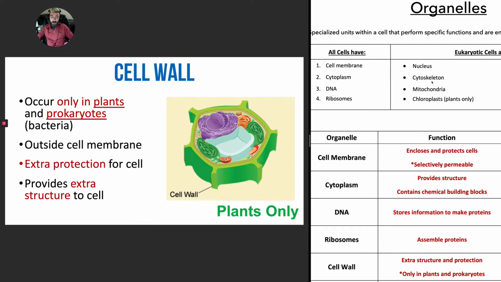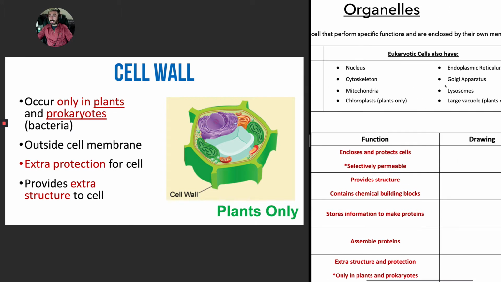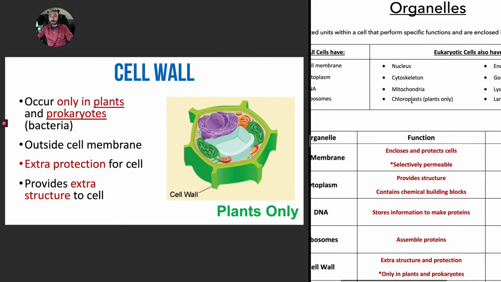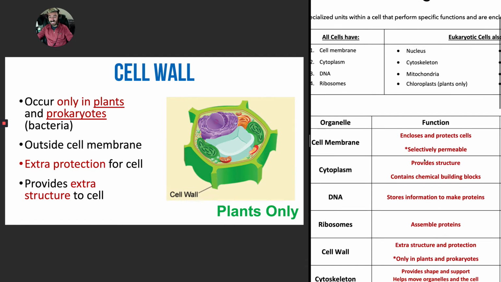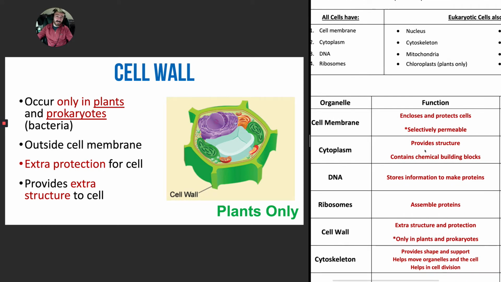Now this list up here, you might notice on the notes, is not everything on here. These are just examples of things that other eukaryotic cells have. So we're going to go through a list that doesn't have everything, but it's got a lot of stuff that you can find in other eukaryotic cells. Remember, these are not prokaryotes, these are eukaryotic cells.